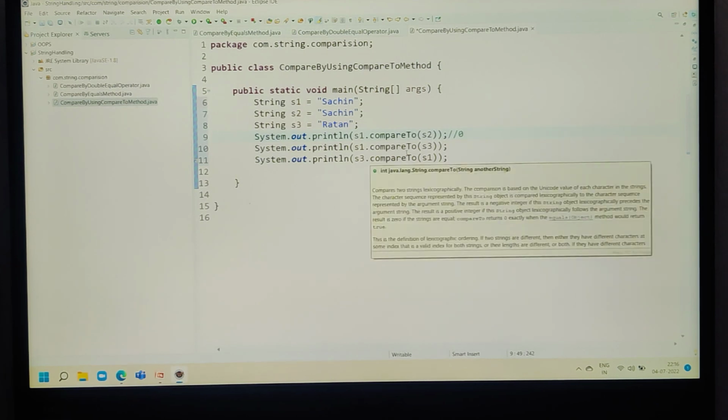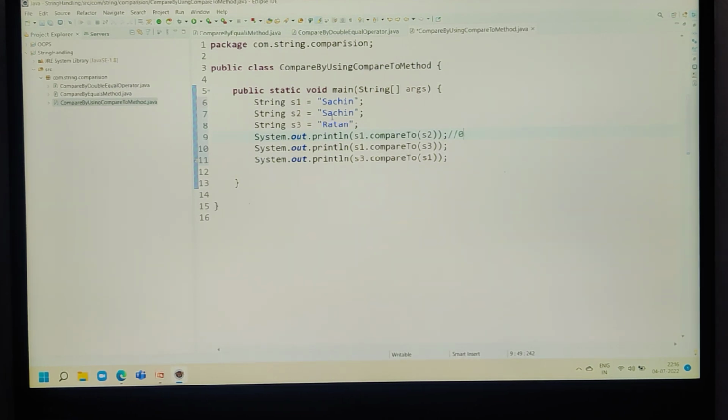When I compare s1 to s3, see guys, s1 is bigger than s3 because it contains 6 characters but s3 contains 5, so I will get a positive value. If I compare s3 to s1, as s3 is smaller, then I will get a negative value. Let's see if I am right or wrong. See guys, you got the answers.